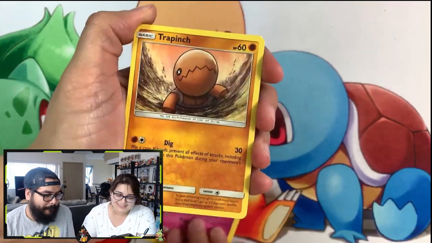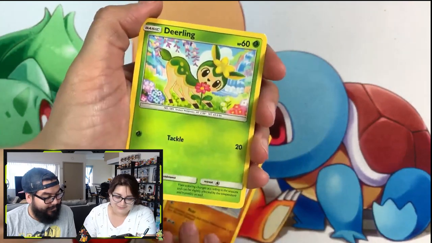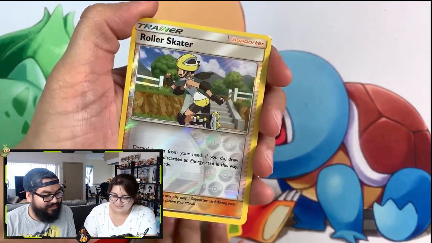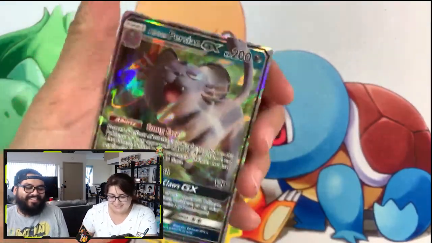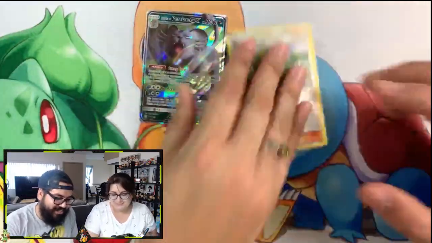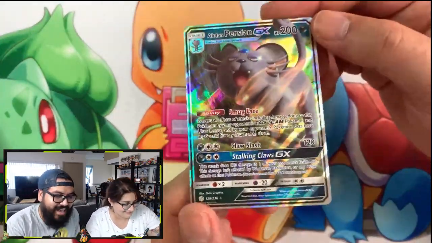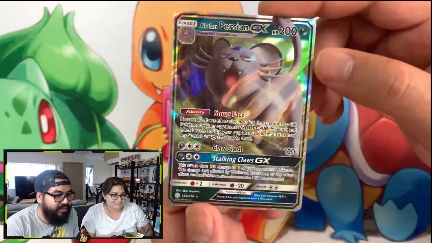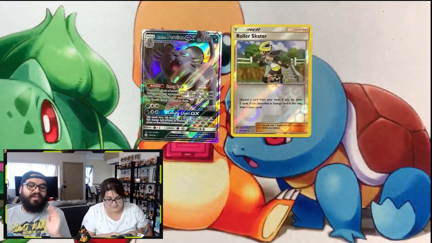Energy. Larvesta, Slowpoke, Trapinch, Oddish. Rockruff, Deerling, Teddy Ursa, your favorite, look. Reverse Holo Roller Skater, and Alolan Persian GX. Might as well have been an energy card. There we go, guys. She got something. I'll show it to you up close. Why the cat? I do not like this art, guys. You guys like it? If it looked different, maybe I'd give it a go, but I'm not a big Persian fan.